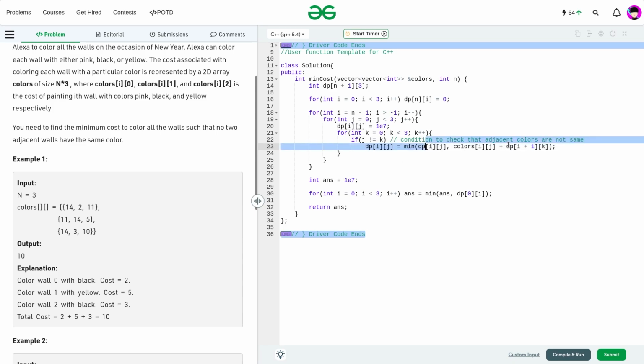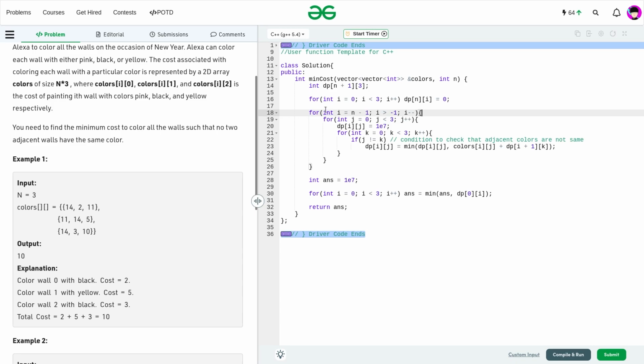Now since I'm depending on the next state, that is if I'm at wall I, I'm depending on the wall I plus 1, that is why I've made the first loop in reverse order, right? Because to compute the value for the wall I, I should also compute the value of the wall I plus 1 beforehand, right?